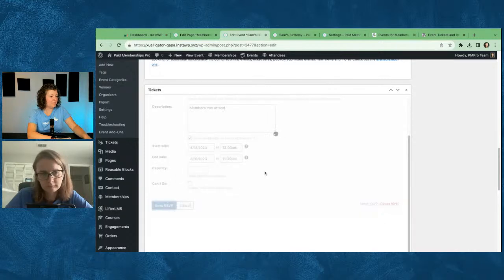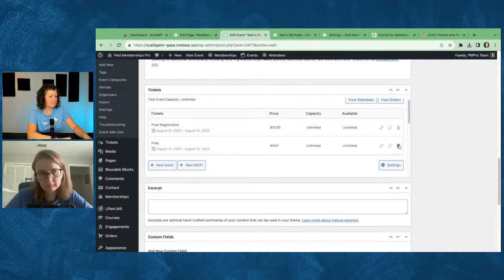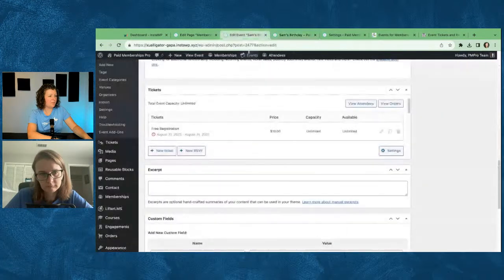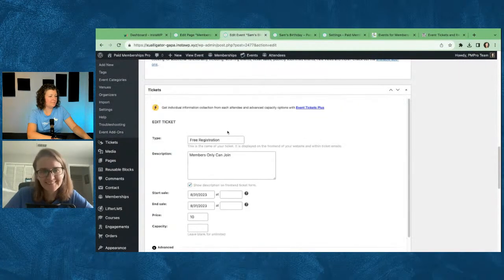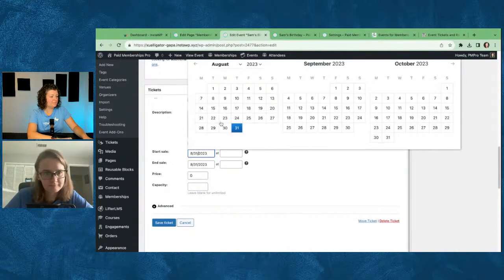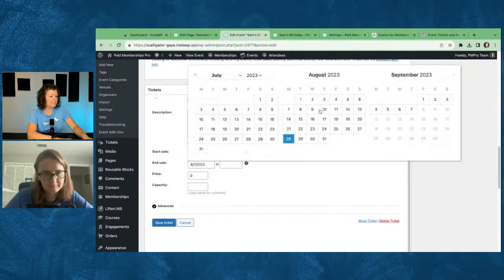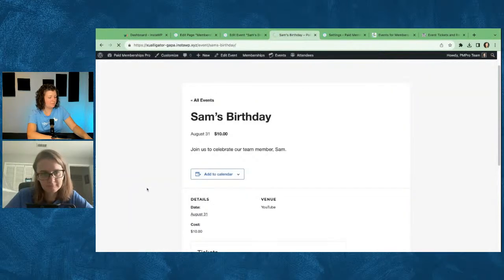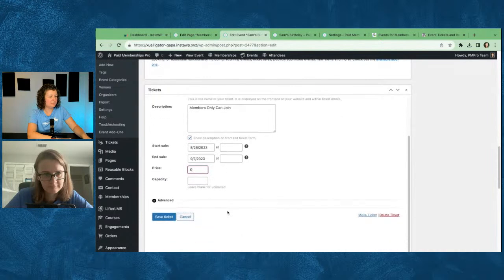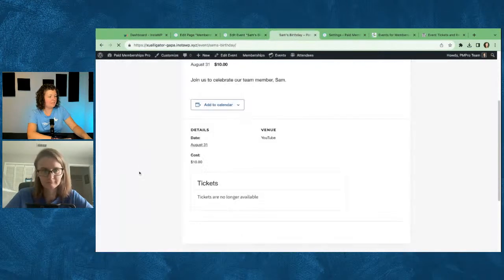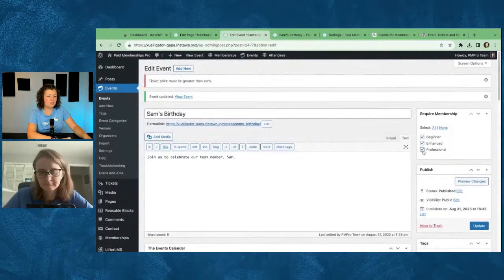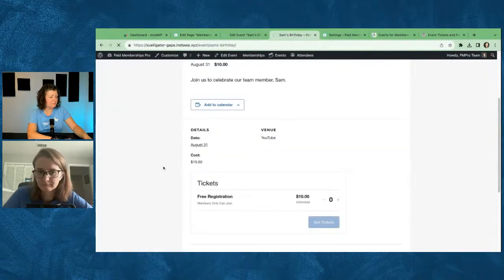Oh, maybe because this RSVP was weird like that. I'm going to delete this one. Tickets are no longer available. We're getting somewhere. We won't be able to sign up. It says they're no longer available. Oh, because it has to be a positive value. Okay, let's see. Cool. Okay, that worked. So when I don't have the level, it shouldn't show that.